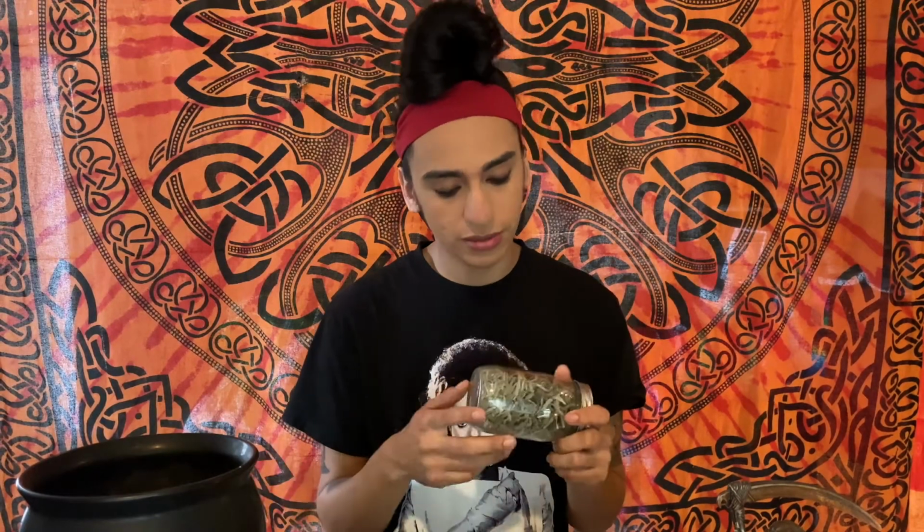And again, going back to cultural appropriation, if you're someone who does not feel comfortable using things like white sage, this is just garden sage. This is sage that I have in my own garden, so I'll just take clippings from that and dry them out. But you can also just go to your local grocery store, most likely in the fresh produce aisle, which will have fresh herbs available. You can use that. Or in the spices and herbs section, you can probably find powdered sage also.